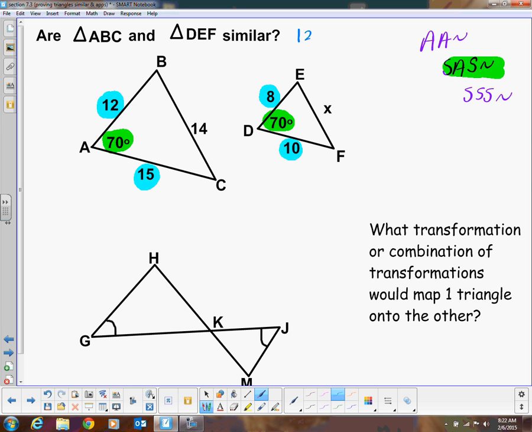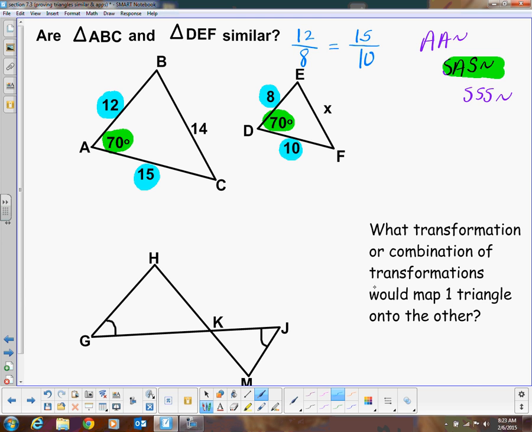I have to set up a ratio. 12 equals, if I have 12 on the top, what else goes on top? 15. So I did big, big on top. Now, what's the little one that corresponds to 12? And what's the little one that corresponds to 10? Oh, just kidding. I meant 15.